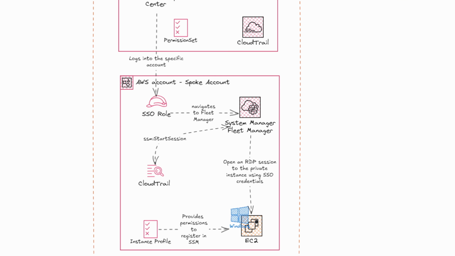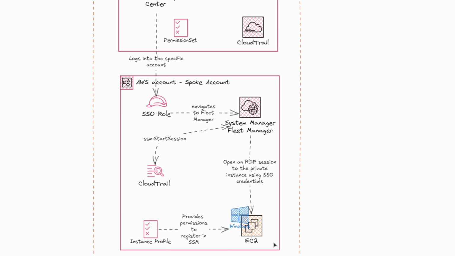a typical VPC, but in this VPC, we don't necessarily have public resources that are exposed to outside traffic. We just have this EC2 instance in a private subnet. The idea is that we will access the account, go to Systems Manager, and then use Systems Manager to open an RDP session into the EC2 instance itself.